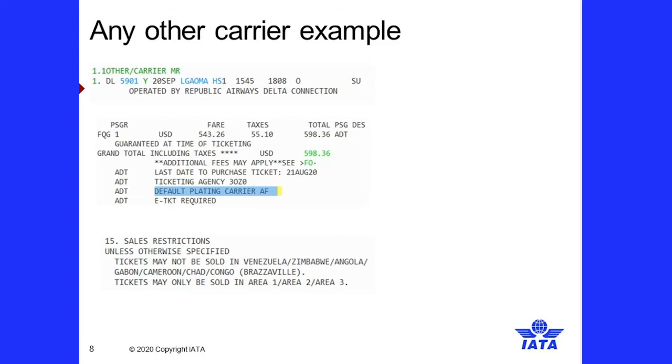But again, once the sale restriction says nothing inside, that means we can issue this ticket even on Etihad. But only if Etihad allows so. If Etihad says, as we heard from the beginning of the course, Etihad is not allowing their documents to be issued for reservations not containing even one single Etihad segment, then technically we can issue this ticket on Etihad. But what will happen afterwards?